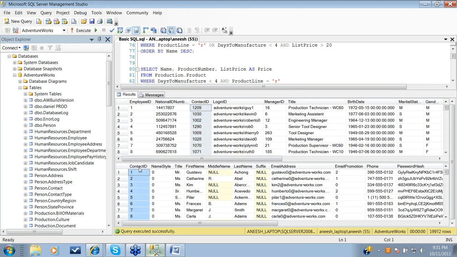But fortunately, we are trying to match two columns which have a similar column name, but that is not the case all the time. So don't depend on matching column names. You need to depend on matching information, columns with matching information. All right, so we decided that we go for contact ID to join these two tables.